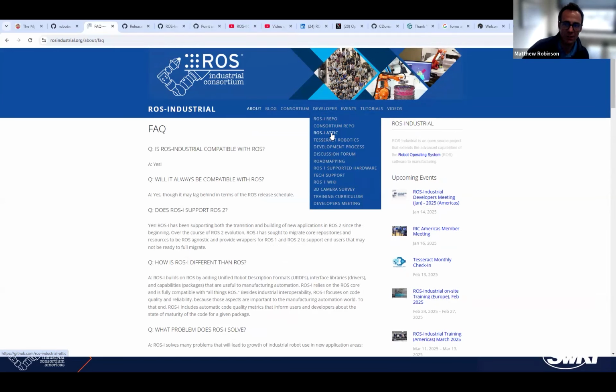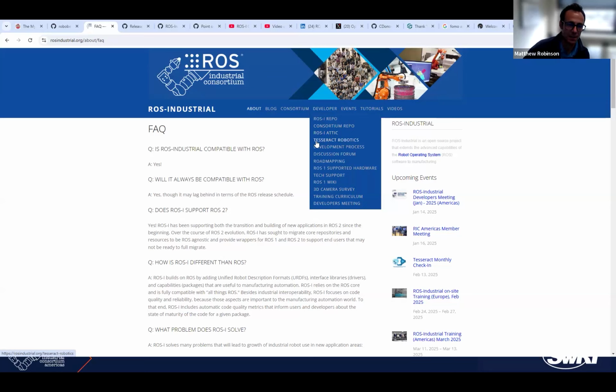So as opposed to archiving it or making it not as available to peruse, we created a GitHub organization for legacy projects that you may still want to reference back to. That is ROS-I Attic. The nice thing is you can still submit issues. You can have conversations around them because they're not archived. They're actually in our organization, but being in the attic is supposed to be explicitly clear that we're not actively supporting it.